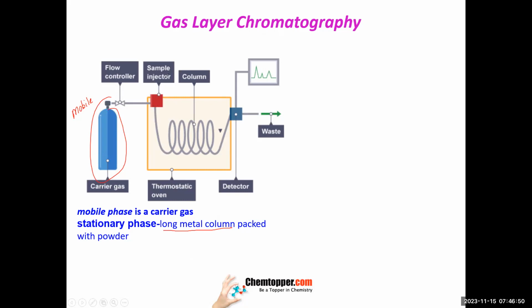Okay, now the mixture is added here. Mixture. Sample. Injected here. The gas is forced from this direction. The mixture and gas mix together, and then they are carried through this metal tube. Now, based on the same kind of thing, the one which is more attracted to the gas will move faster with the gas. The one which is less attracted to the gas will move slowly. And then there is chromatographic data which we are getting with the help of computers.